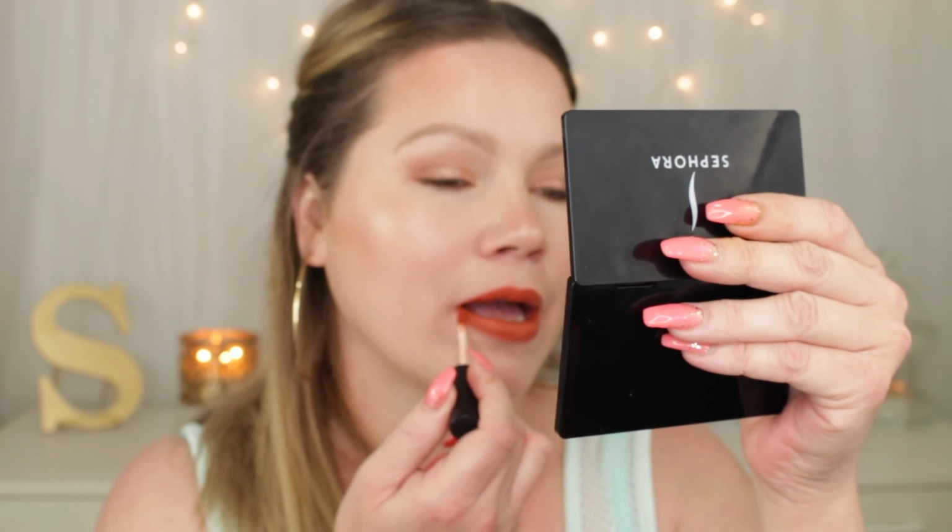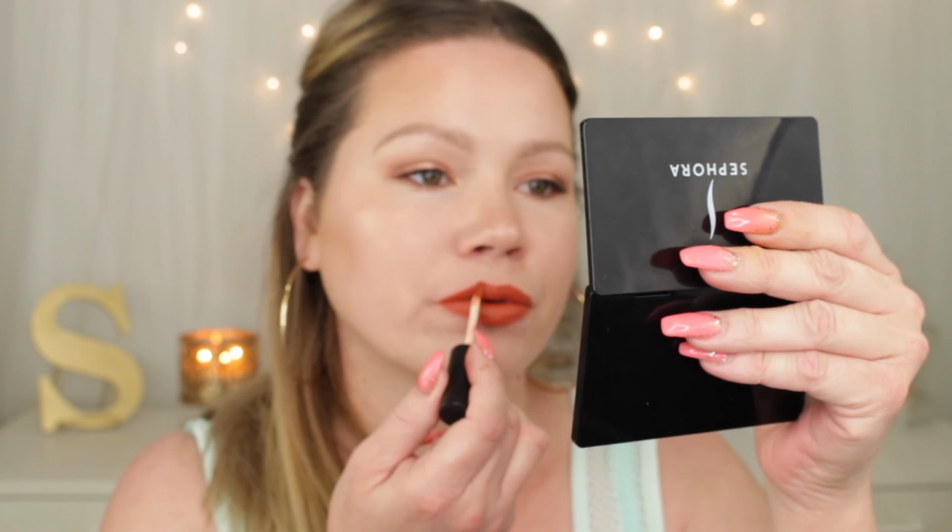Okay, so for the last shade, I went in with the Ofra liquid lipstick in the shade that Kathleenlights created called Miami Fever. I absolutely love this shade, and the formula is great. It does transfer, which is kind of a bummer, but it does last a couple hours as well, so that's a plus in my book. I think these retail for $19.50, and I think Kathleenlights did an amazing job with this color. I find that it can work for all seasons, and I think it really looked good with this eye look, and I just love it.